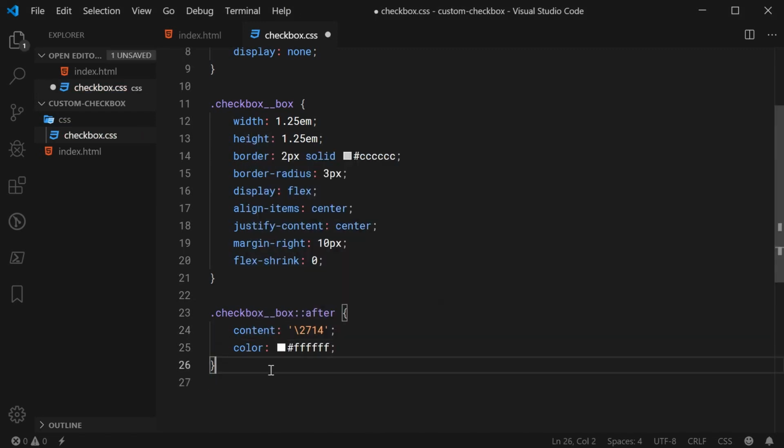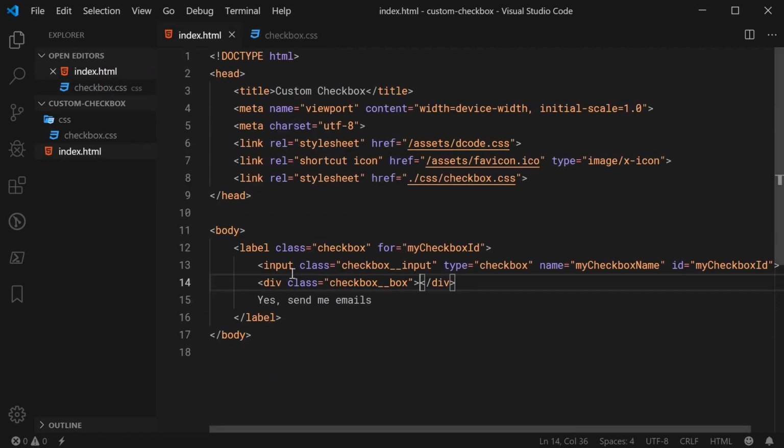So we can now move on to doing the logic where essentially if the input was checked. As we know, the way these inputs work is if I was to add the checked attribute right here, then of course the input is going to be checked. So what we can do is we can basically, in CSS, detect whether or not this thing is checked. And if it is, then we can apply styles to some elements.